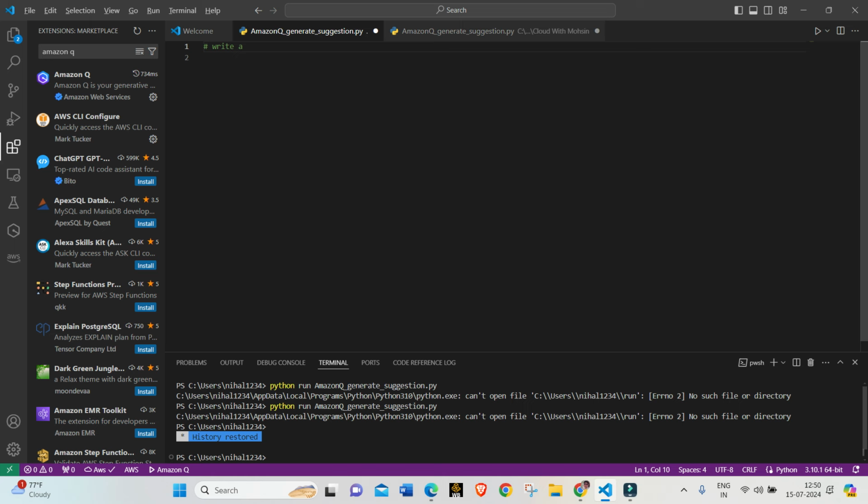Right, and write a function to, let's see this example, get regular expressions.